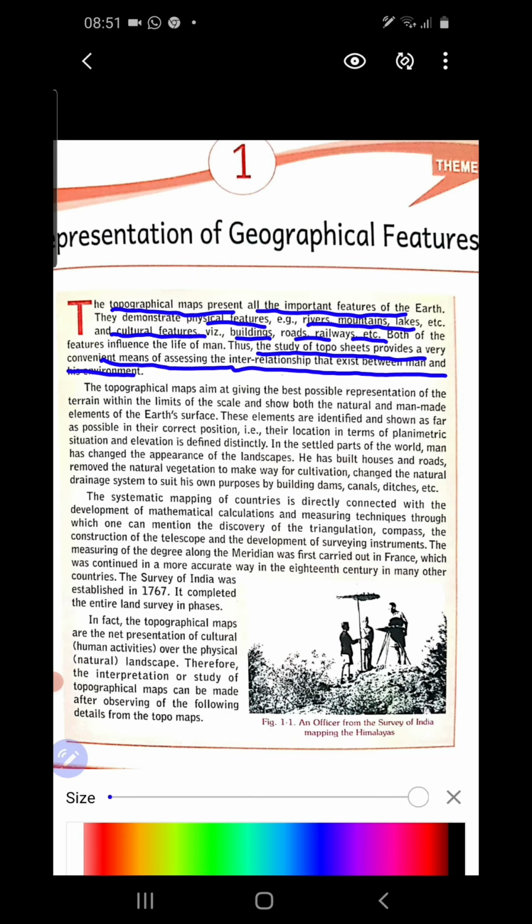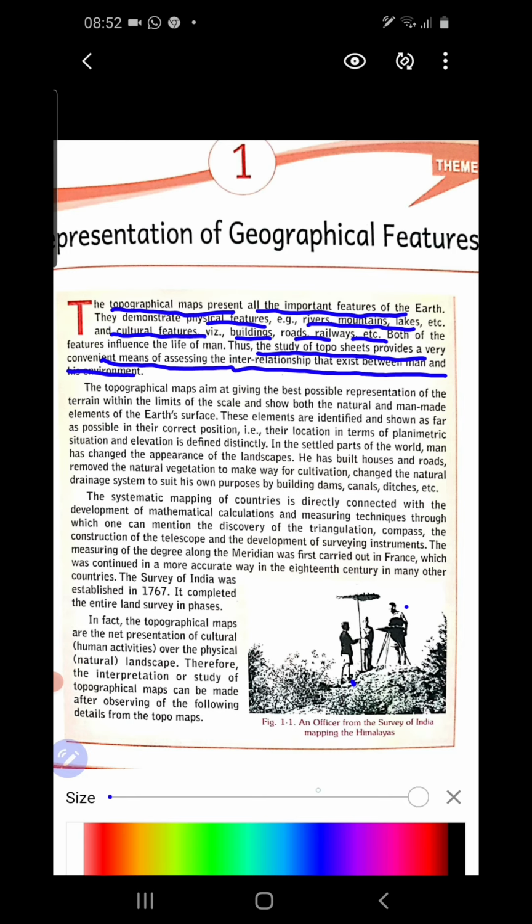Now, you see how these survey maps or topographical maps are made. The cartographers, the persons who make the map, have to go for a detailed study of the landscape and the physical features. Then they have to go for accurate measurement of all the units. Then only can they make a topographical map.